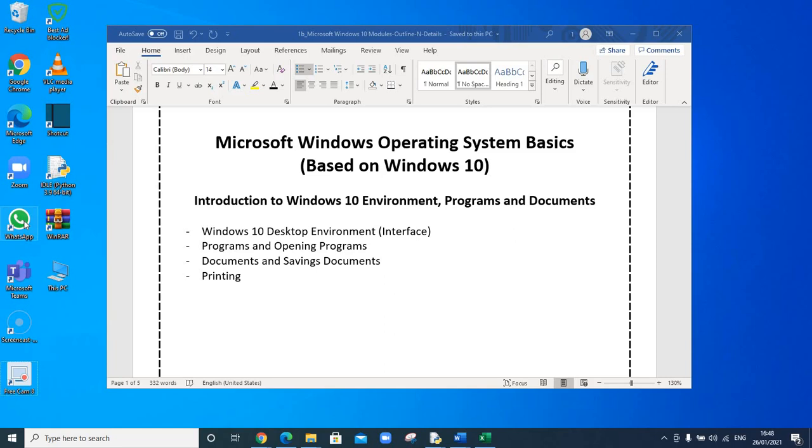For example, I have a WhatsApp icon, so I can start my WhatsApp by just double clicking this one here on the desktop. So these are called shortcuts, and you can easily use them to access some of the things you want to do or go to. And these are some of the things we will describe. There are many more things you can find on your Windows interface.